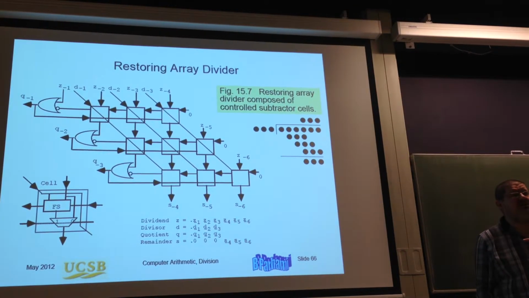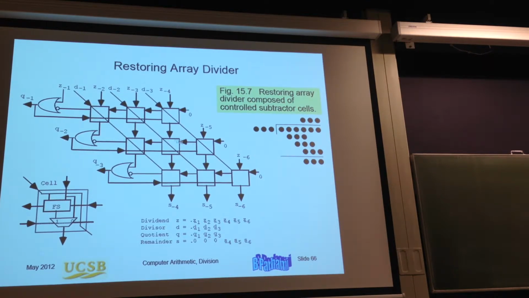Does it sound familiar? The image, right? It looks like an array multiplier, but it's not. It's an array divider. It is working in the very traditional way of division. This is a restoring array. And what I'm doing, I'm making the first subtraction. The first subtraction will produce the first bit in the quotient, which now, via this mux, will select to pass the result to the next stage, or to do restoring.